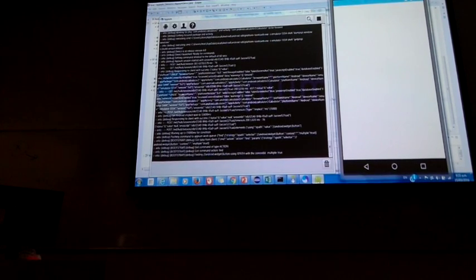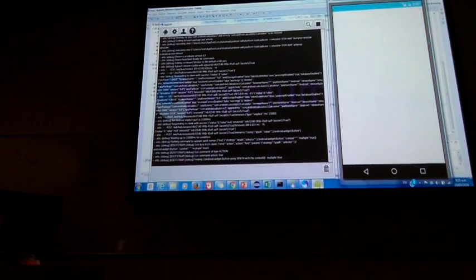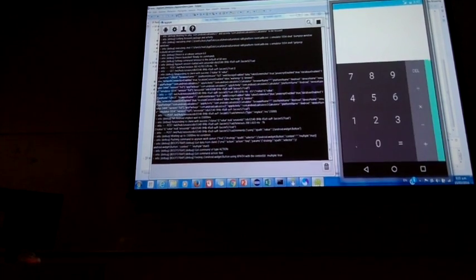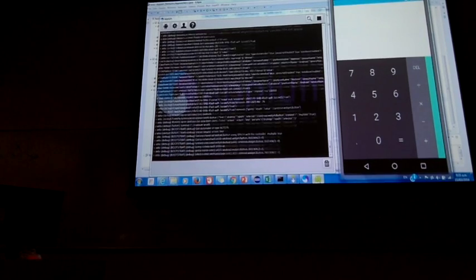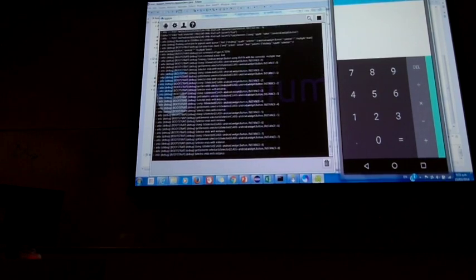So it just opens the calculator. Because it's a Nexus 4, it's very slow. It's a very old device. And it will click some buttons.